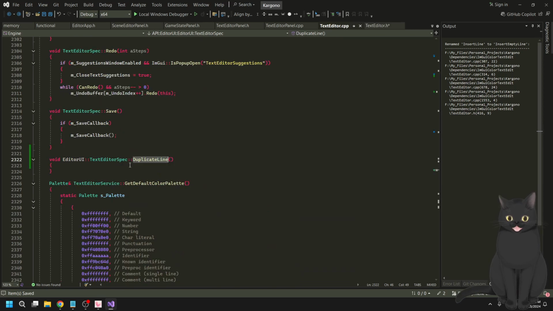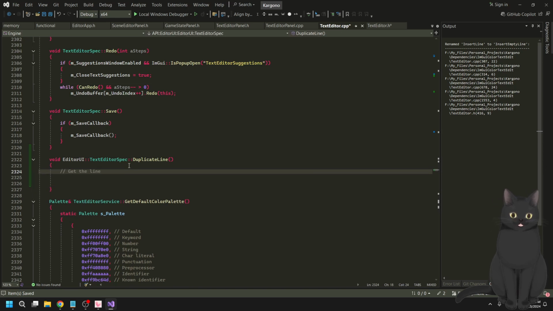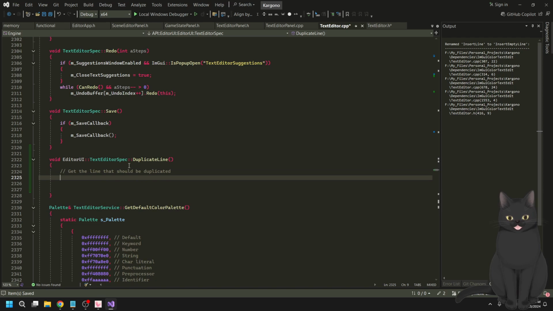So basically the first thing is we need to get the line, right? The line index that should, actually not even the index, get the line that should be duplicated, right?